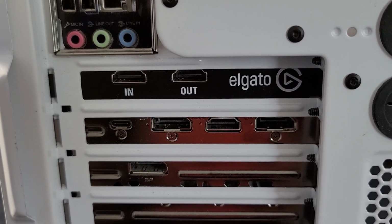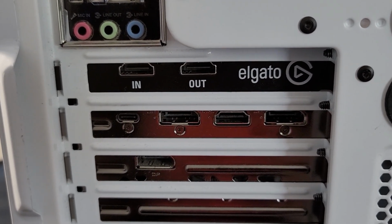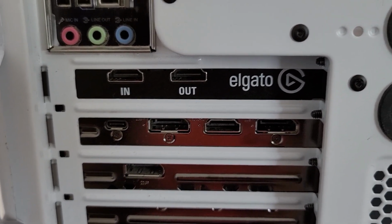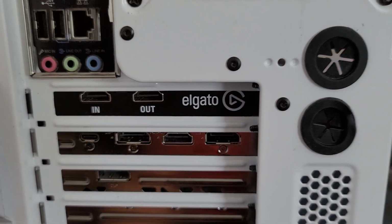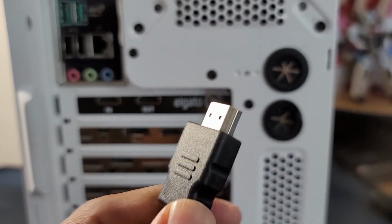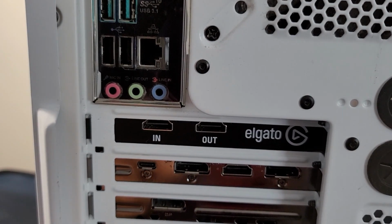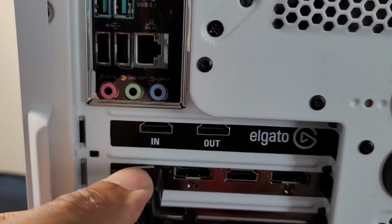Okay, good people. As you can see, I have installed my new capture card. Looks pretty good, nice and snug in there. But I also always want to make sure that I'm able to take this HDMI cord that I have here and plug it in there correctly. Make sure it fits in there very nicely. So I'm going to go ahead and do that right now.